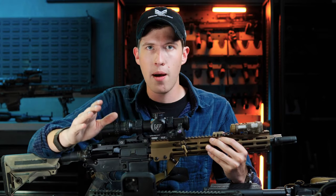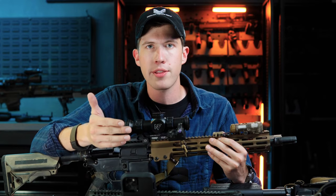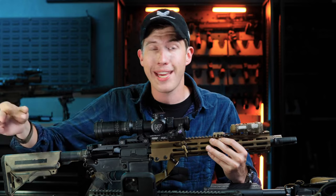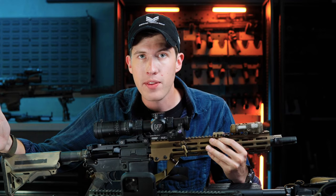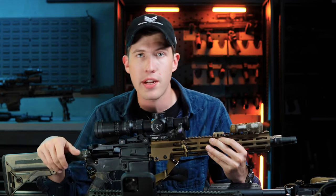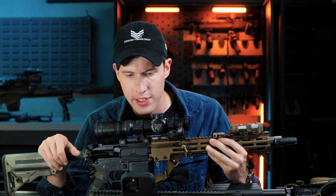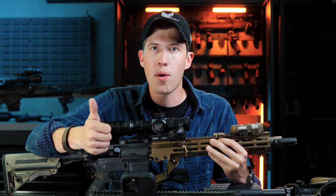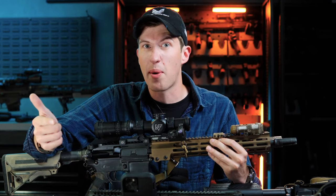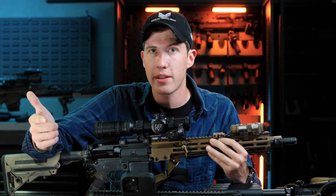So there's a company that is selling URGI uppers in the 13.9, 13.7 realm with the new Mark 14 rail that puts the rail hanging over the ledge for the muzzle device. So you can't put a can on the gun because they're doing 13.5 with 13.7. It doesn't work. So that really sucks. And that's a classic example of a company either not using their own product and seeing it doesn't work, or they maybe didn't notice that the rails that started arriving were a different length, which again, I guess, they don't have the right people building the guns.